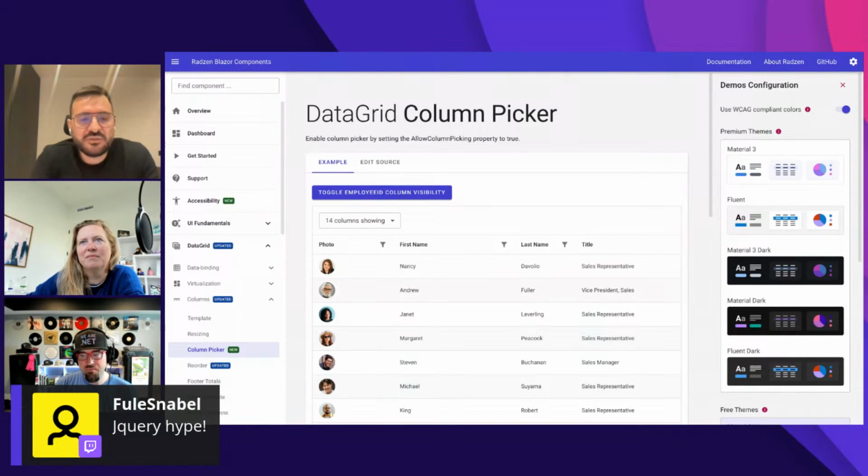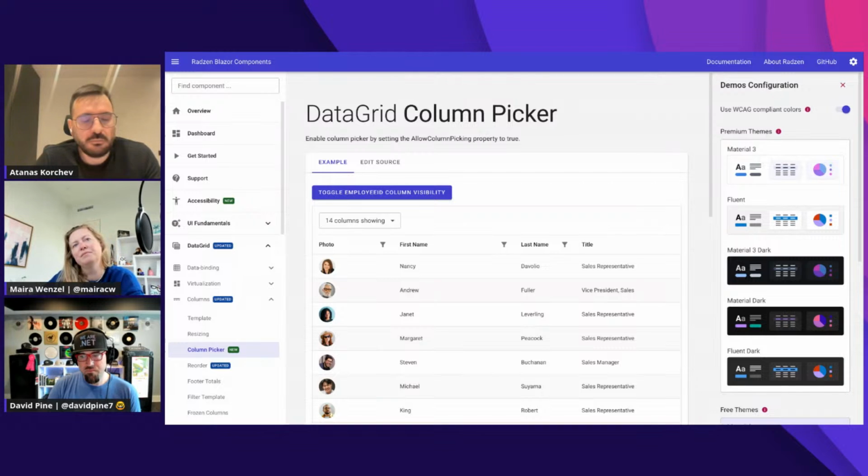We've seen a lot of people mix and match various existing JavaScript solutions with Blazor. Blazor is designed in such a way that it doesn't interfere with those libraries, so you can just pick up everything you want.